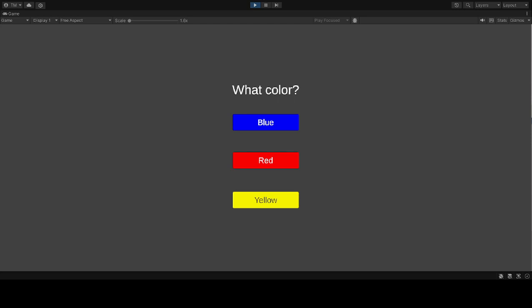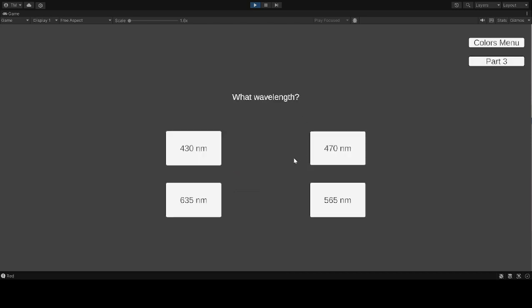So the portions of the lab represented here are parts 2 and 3, as parts 1 and 4 were mainly concerned with data analysis. So as we can see here, this is part 2, and students would choose a color, so we can choose red here, and choose different wavelengths to measure the absorbances of.